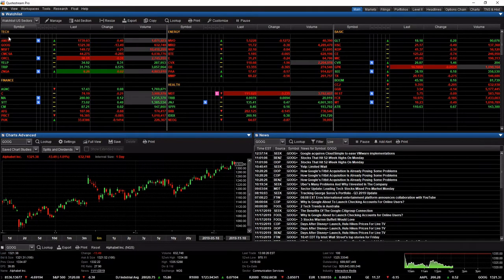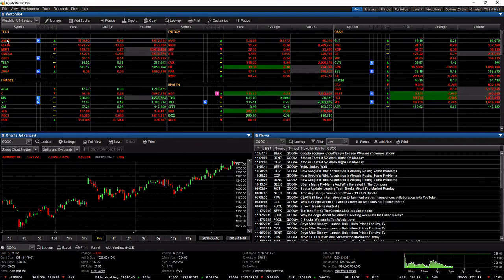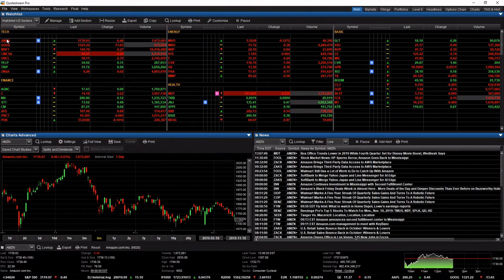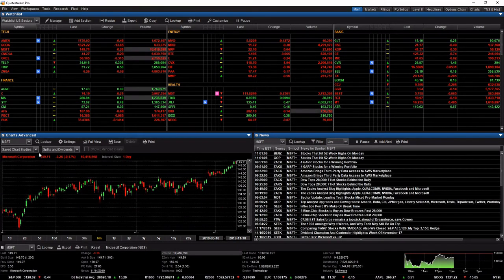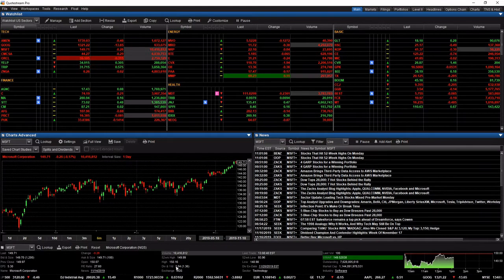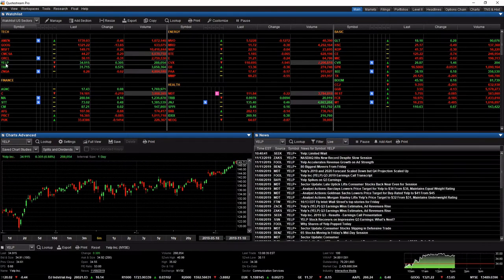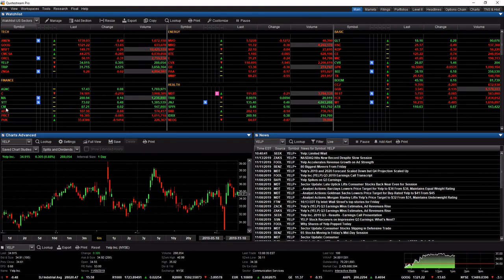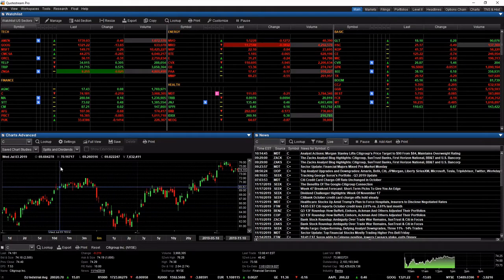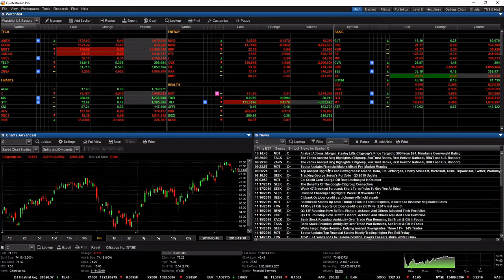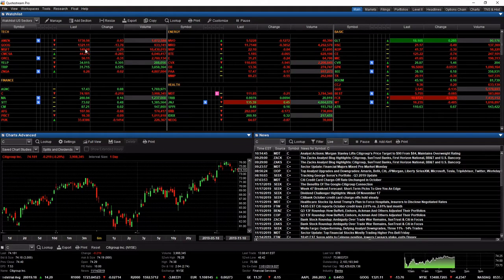And now if I double click on, say, Amazon here in my watch list under tech, it's going to populate in the other windows. I can go to Microsoft, and now we have a Microsoft chart, Microsoft News, and quote. We can go to Yelp, or we can go to Citigroup, and you can just cycle through. And it's a nice way to look at the chart, get a snapshot of the news, and any quote information that you might not have listed already in your watch list.